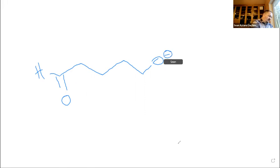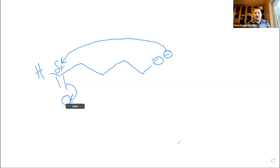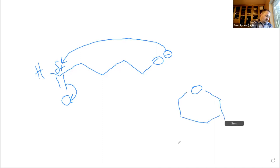it can come in here and attack the partial positive, just like we saw with Grignard reactions attacking carbonyl groups and hydrides attacking carbonyl groups. A strong base can come in and attack that carbonyl group as well. So if we deprotonate our alcohol to make it a strong base, we'll wind up making, so I put 5 carbons plus an oxygen, something that looks like this initially, and then if we then expose it to a proton source, we'll get an alcohol.